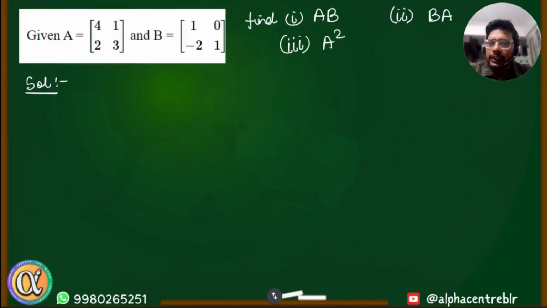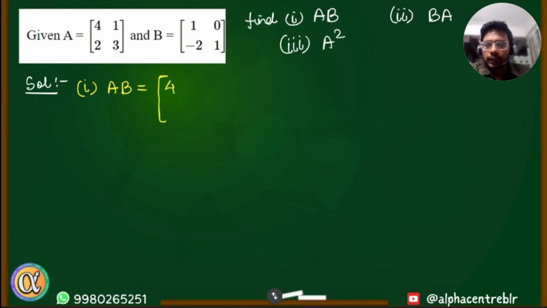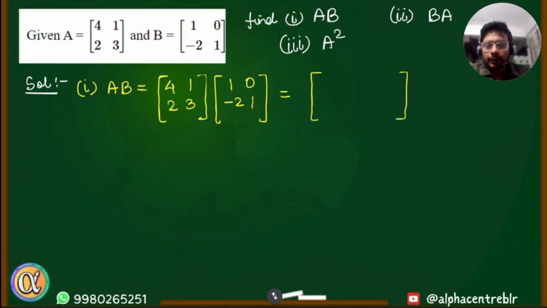So we'll quickly try to do this. It's an easy question. For this also we'll get a 2 into 2 matrix, right? Correct. Both are 2 cross 2, so the final answer is also a 2 into 2 matrix. So for AB, we can just write that in proper order: 4, 1, so A first and B later, then 1, 0, minus 2 and 1. We need to be careful; if required, do it in 2 steps. So 4 into 1 is 4, and 1 into minus 2 is minus 2.